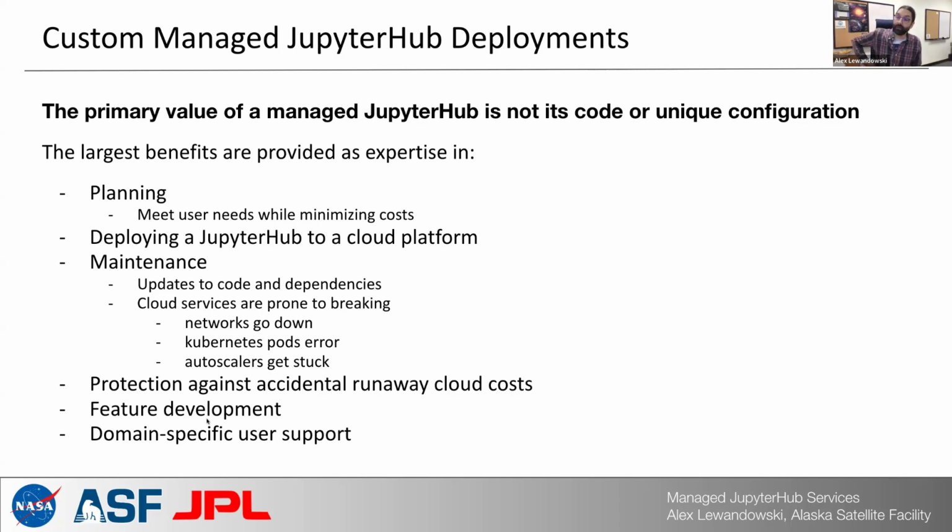And so there's also the option for feature development. If you need something that's not included out of the box, then you can work with a service provider to develop additional features. And depending on the arrangements that you make with the service provider, there may be domain-specific user support. For example, in the case of ASF, we provide SAR support for JupyterHubs that are running SAR workflows.